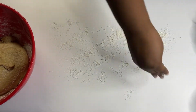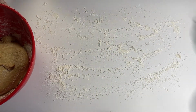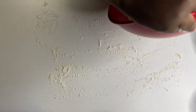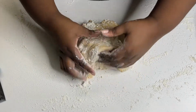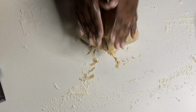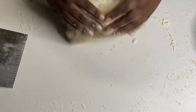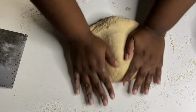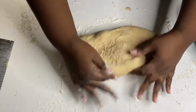Right. So now I'm going to flour my work surface, and I'm going to knead it just for, I think I kneaded it for maybe 5 minutes, just until it was workable, and it formed a ball and it looked cohesive, how a dough ball should look. But kneading is definitely an important step when making any kind of dough. And you want to make sure you flour your surface and your hands to prevent it from just completely sticking to your counter or whatever surface you're using. That's what's important about adding flour.